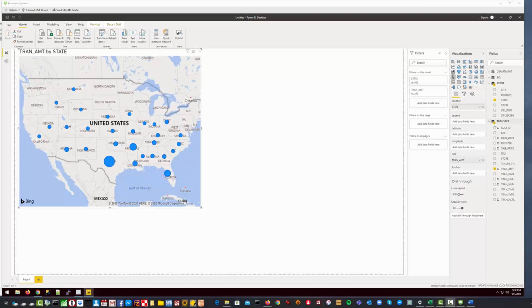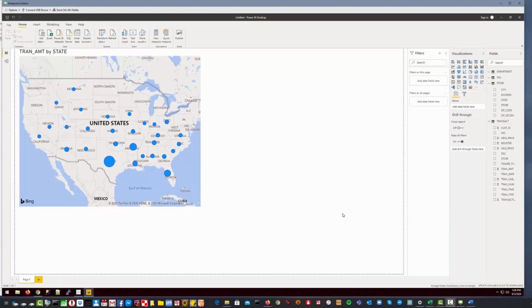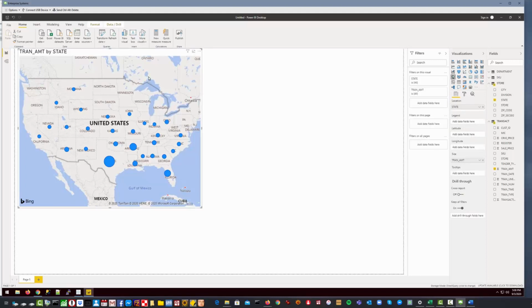Now if we want to drill down, we're going to lose this if we start playing with it. So to drill down, what we're going to do is make a copy of this. So hopefully, I'll notice that when I'm not clicked on the actual visualization, a lot of that data goes away. Because the choices under visualization and the data are a function of the visualization I'm on. So when I click out of the little map, a lot of that data goes away.